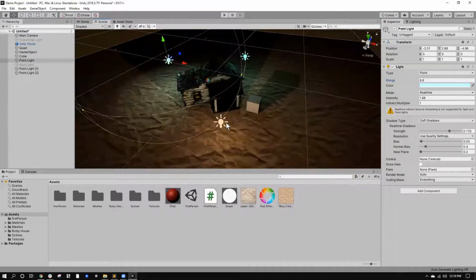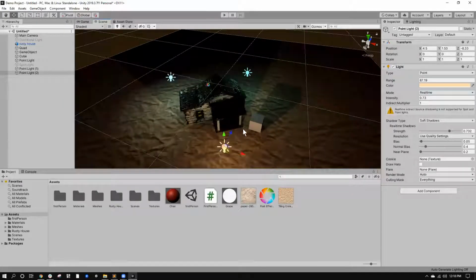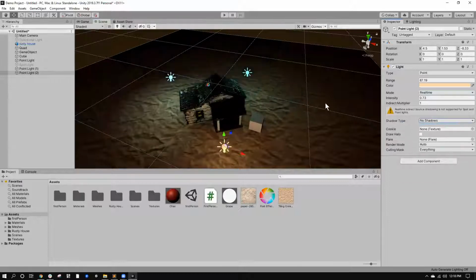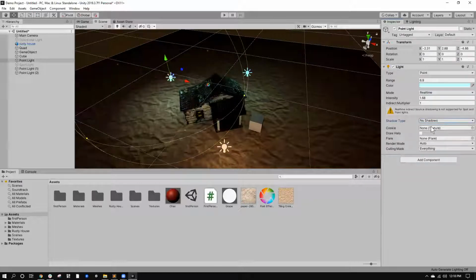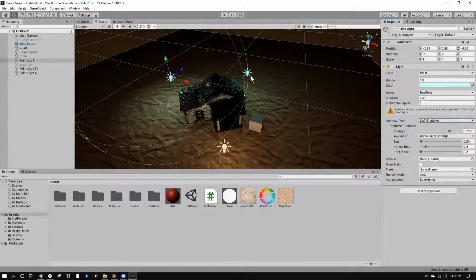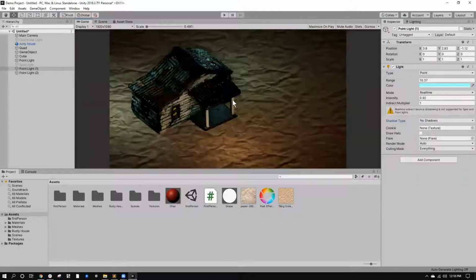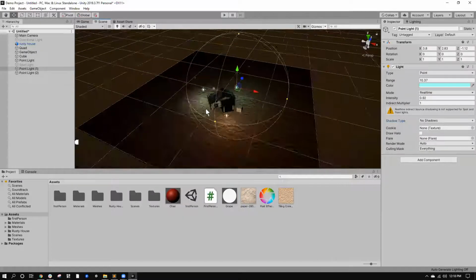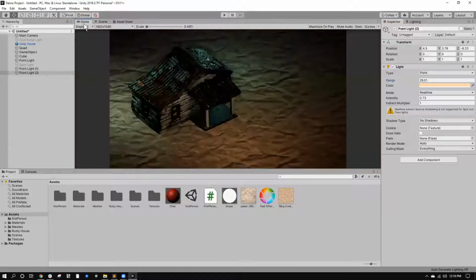Also, think about your use of shadows. Not all of your lights have to cast shadows. I think this kind of looks a little strange, these big extending things shooting outwards. So I'll just turn off the shadows for that and maybe increase the strength of this one. I think this one has the best looking shadows actually, so I'll get rid of those. Okay, so that's a pretty good looking scene. Whoa. So there you go.